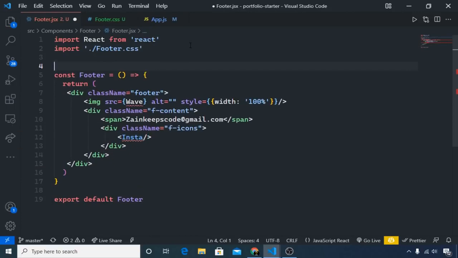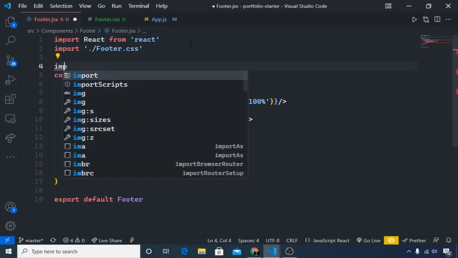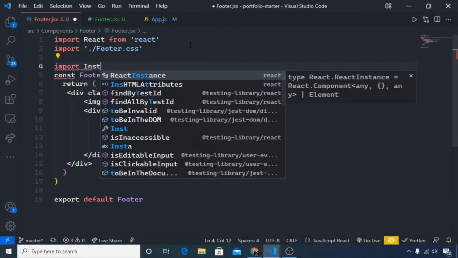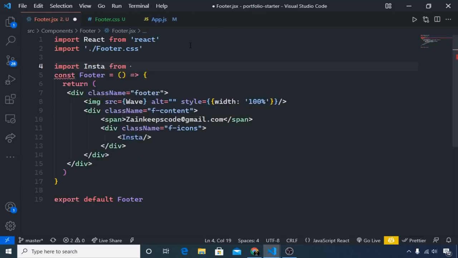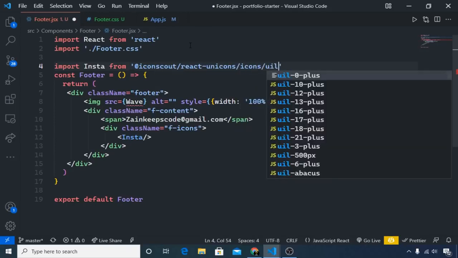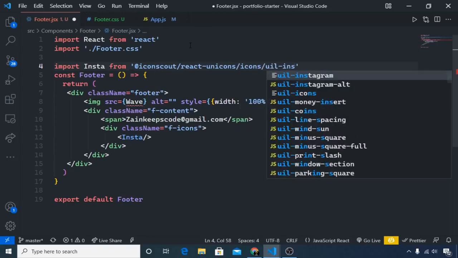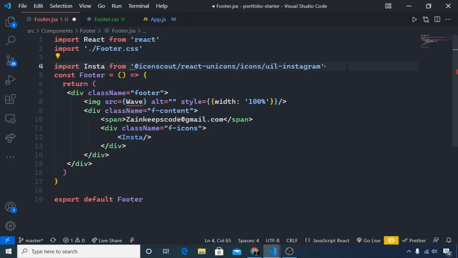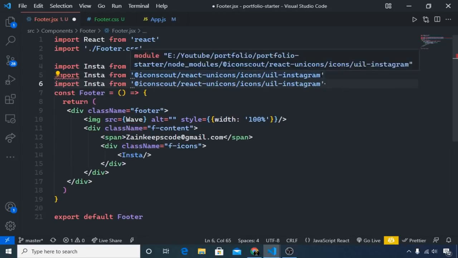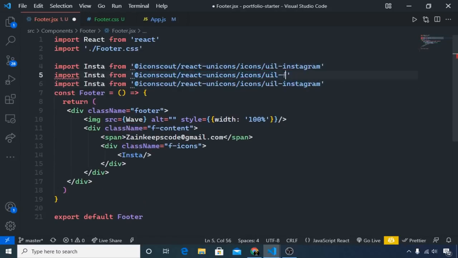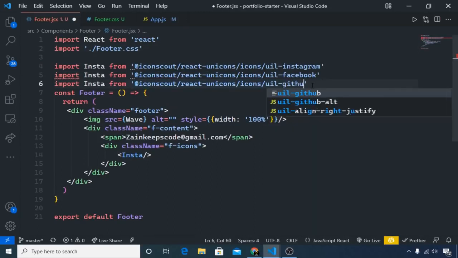Here I write import Insta from @iconscout/react-unicons/icons/uil-instagram, just like this. Now I copy this and paste this two times, and the second one will be Facebook and the third one will be GitHub.